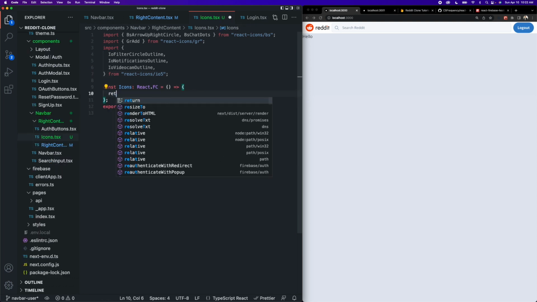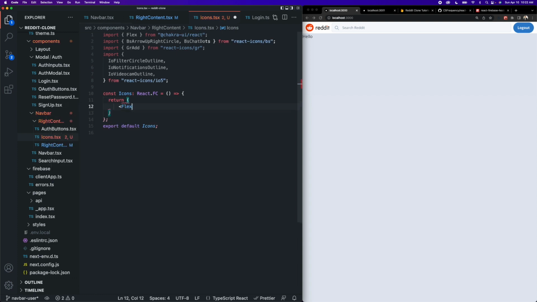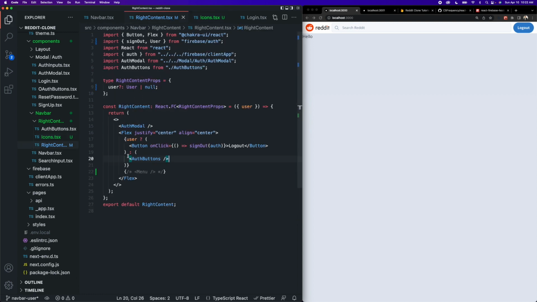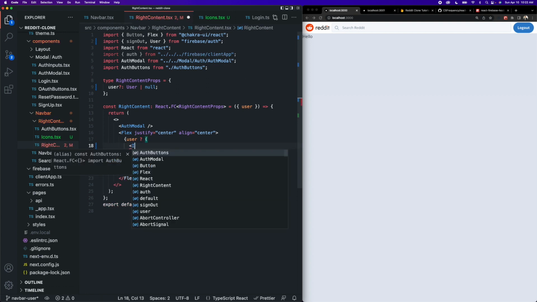And inside of here, we are going to basically just return a giant flex box, and this flex box is going to have 2 children. The first one is going to be another flex box, and then the second one is just going to be a React fragment. I'm going to explain why we're using a flex here and just a fragment here in just a second. So now that we actually have icons here, which I'm just going to put some icons text so we can see it, let's go to our write content and change the logic here. So we're going to replace this logout button with our new icons component.